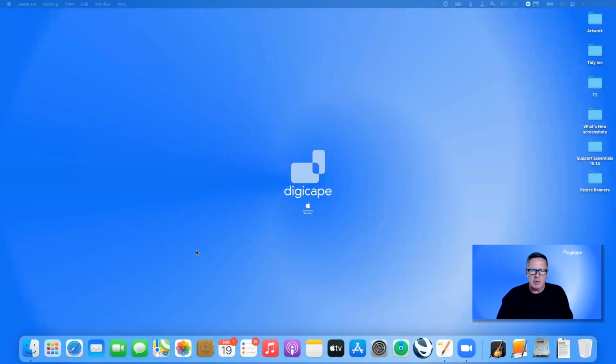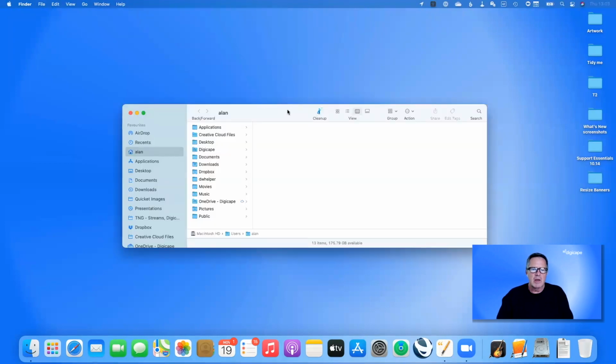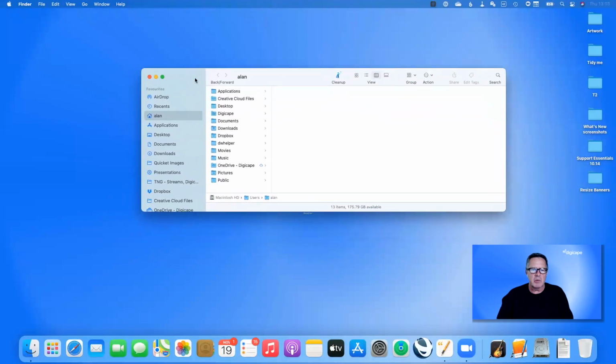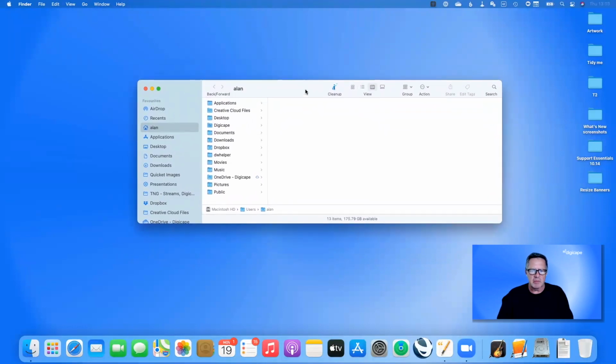Okay, so the first thing is the look and feel. Let's just make a new Finder window. And there we go. The first thing that you notice is that your title bar doesn't stretch across the entire window anymore. It stops over here, but you can still pick up your window and move it around by dragging from the sidebar. But visually, it's much more modern. It's a little bit cleaner than it was before, and it's just a really nice refresh of the system.